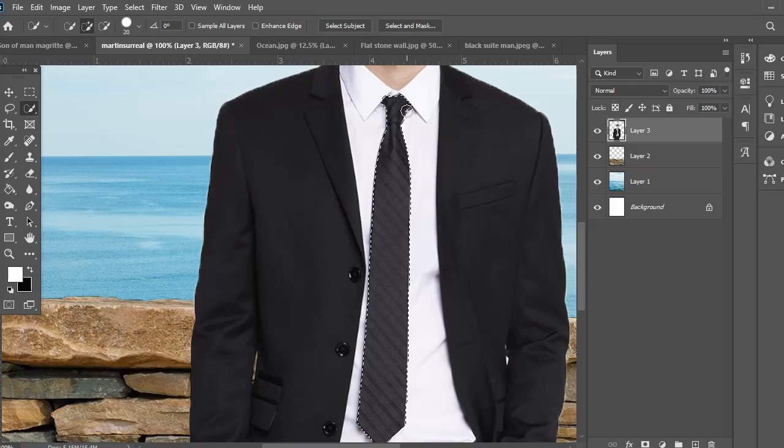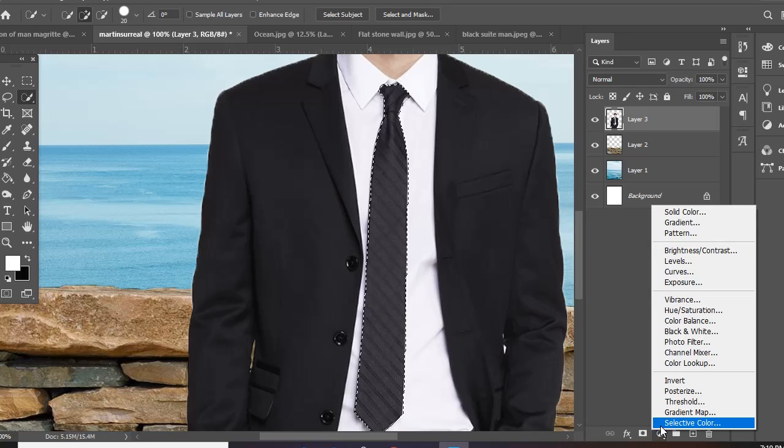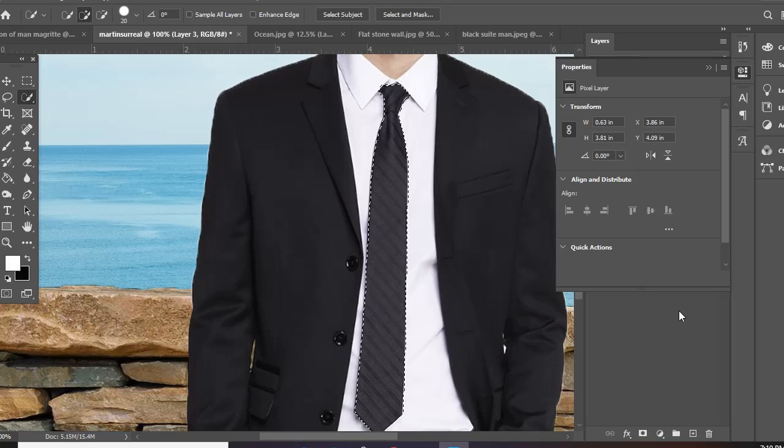So here's what we're going to end up doing. We are going to choose, in the bottom of the layers panel, way down here, see me sneaky peek down here? There's our half and half adjustment layer icon. I'm going to click on the adjustment layer. I'm going to tell it that I want to work with hue and saturation, because hue means you're changing the color and saturation is how much of the color you're changing.